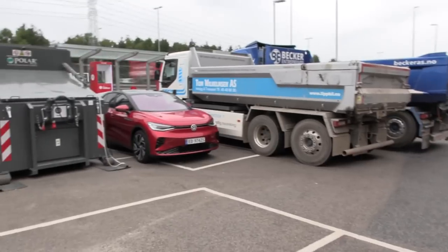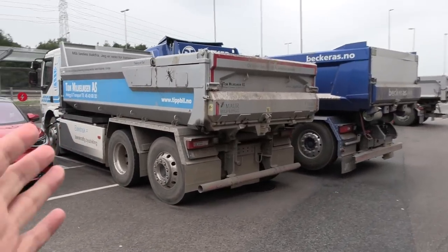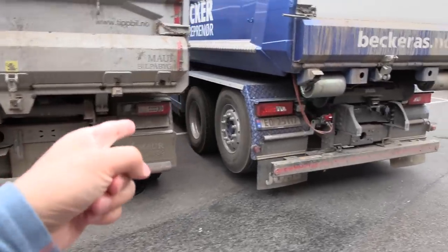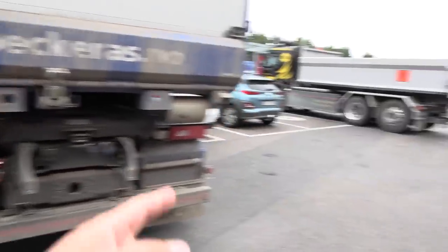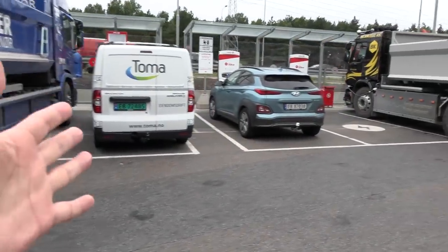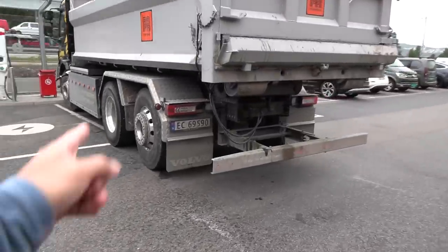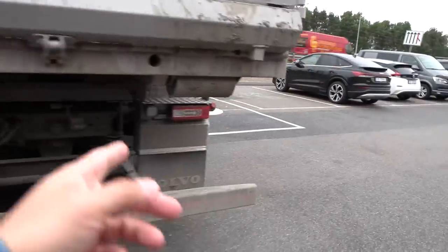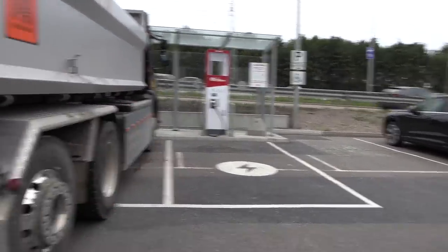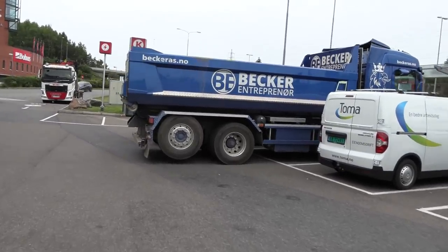And I will show you just another normal day here at Circle K. We have electric trucks charging. You see, they actually park quite well, because they only take roughly one spot each. There's another one. Yeah, you see, we still have space for other regular, smaller cars to park here. And also, see here, this is a 50 kilowatt. That guy doesn't want it, but here we have another high power charger still available for use. All right, anyway, you guys didn't want to see this. You guys want to see the stats on the car.